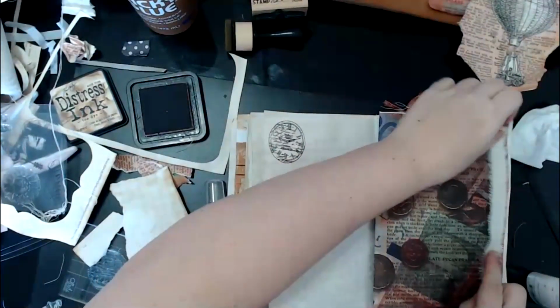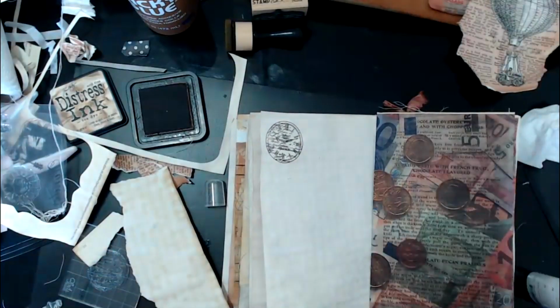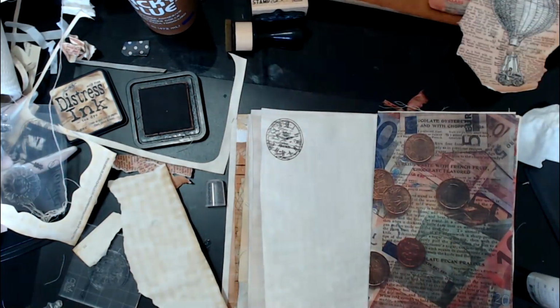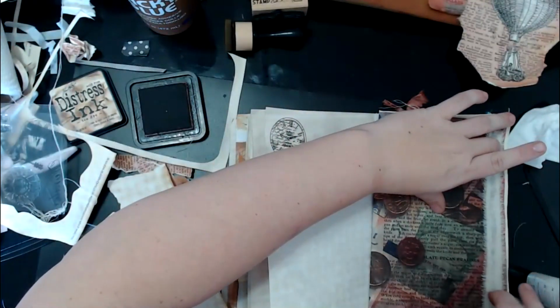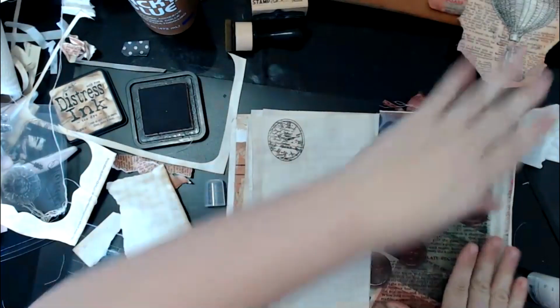If you don't have muslin in your tools, you definitely need some muslin. It's cheap. You can get it just about anywhere. And I use muslin on a lot of different things. You can stamp on it. You can use your Tattered Angel Glimmer Mist and you can color it. There's a lot of things that you can do with it.